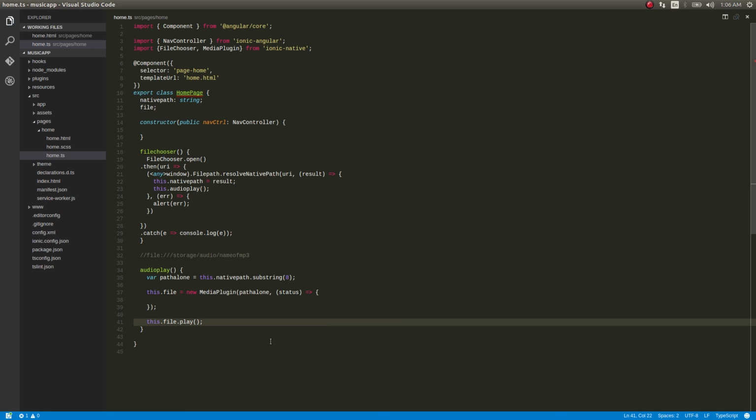So now what we have done is we have opened up a file using file chooser, and then using the native path, we are converting the URI returned by the file chooser into a native path, and then we are trimming off some elements from that path and giving just the storage location to the media plugin. Then once the media plugin creates an object from that location, we can make use of all the play, pause, stop and all the methods. Those methods can be applied on the object itself. So we are just using that to play our file.